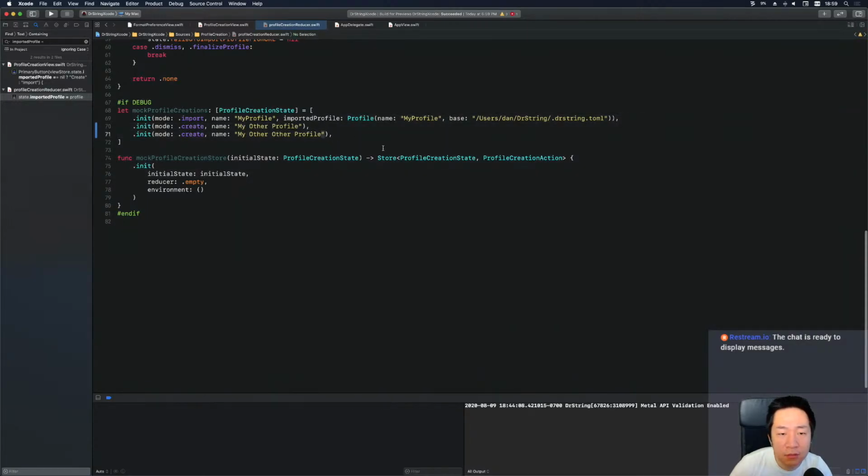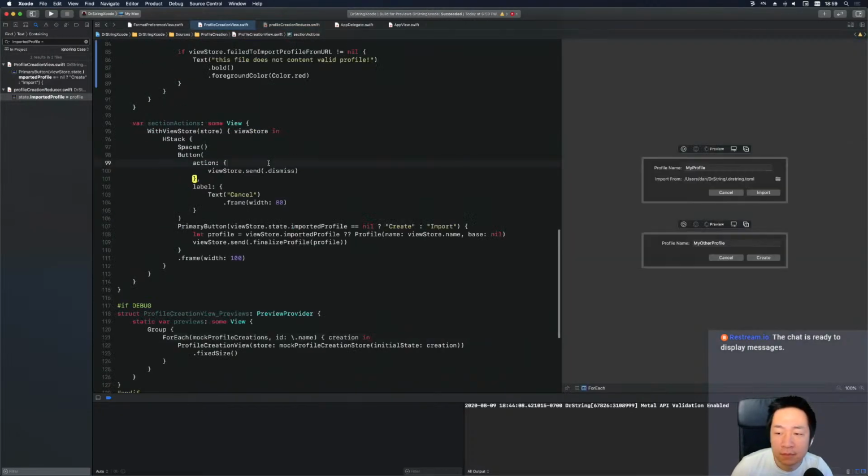Okay, this one will also have a failed import. Put this in here, and then we can look at what we get from the preview. Hello? Preview doesn't look right.